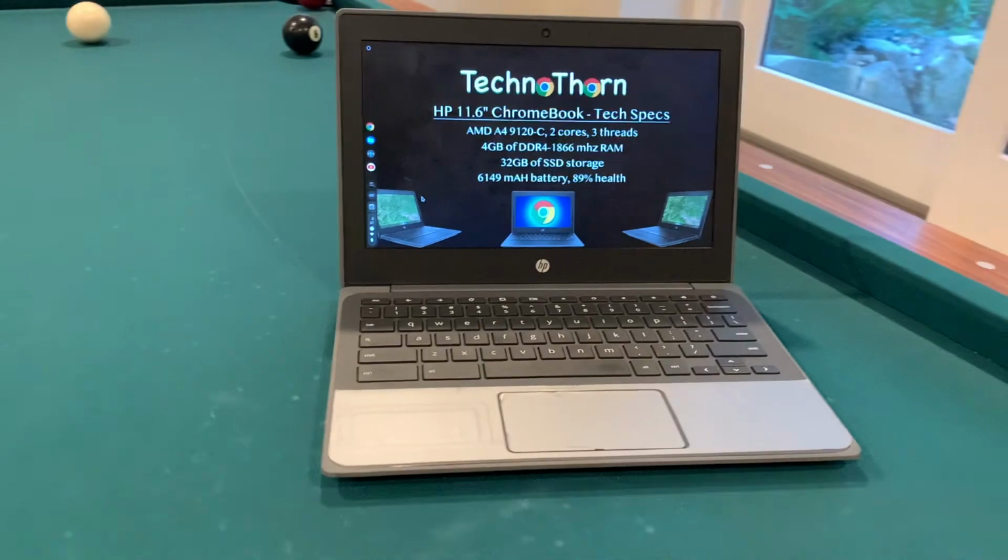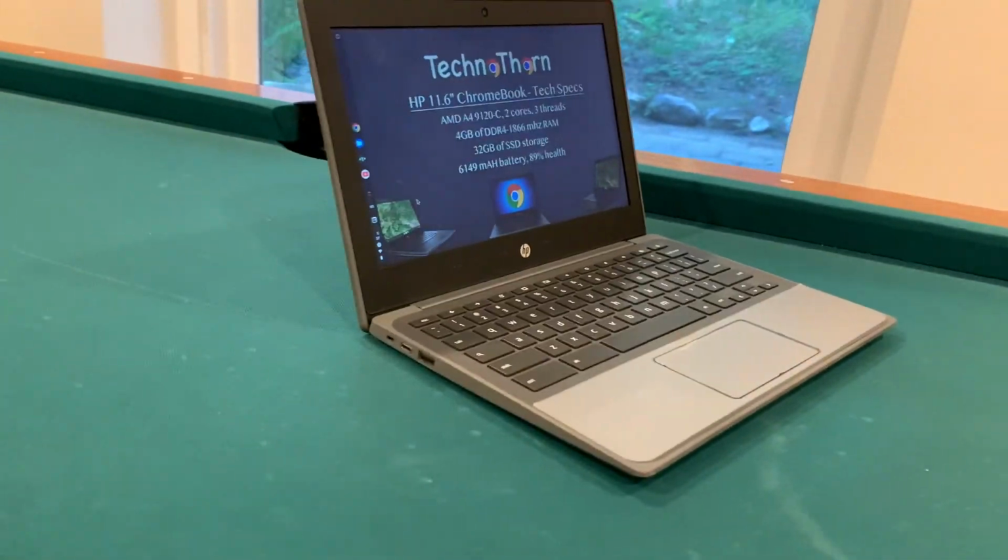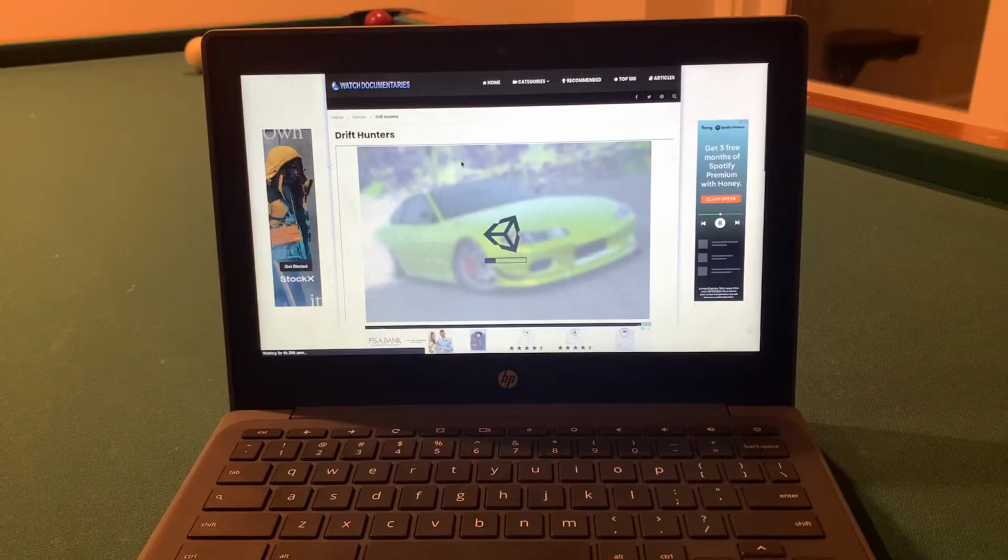I just can't see myself recommending this laptop to anybody, even if it's dirt cheap. Older MacBook Airs are just better.